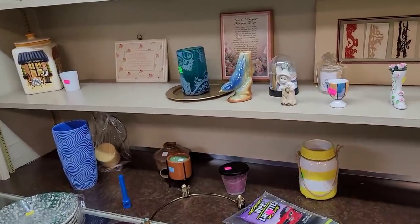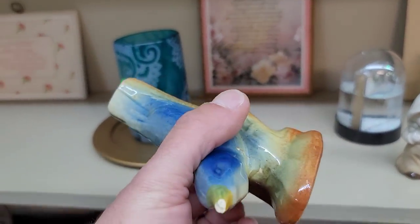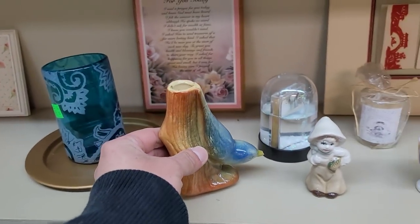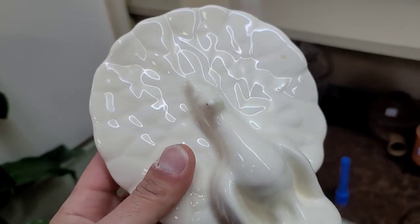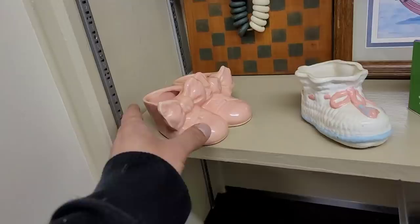Not saying that I always get vintage because sometimes the aesthetics are just right. Here we see what I believe is a little Czechoslovakian bird planter. Unfortunately, that chip on the beak was too pronounced, so I did leave him behind. However, this little peacock bird — that little black spot is underneath the glaze — I do pick it up for just $4. It is actually, as I found out, a McCoy.